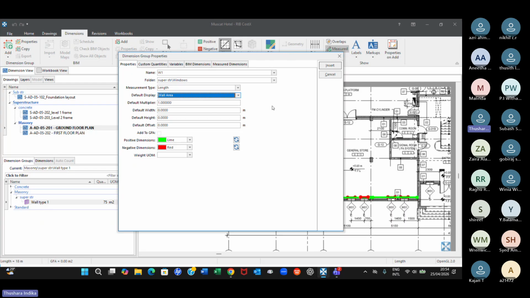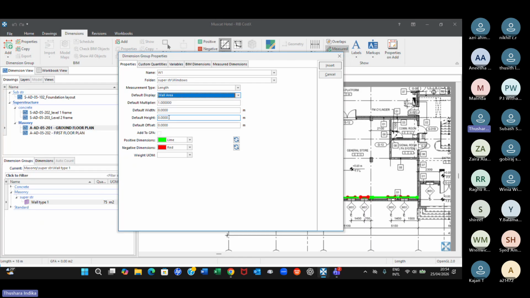I will show you again. Therefore, this is tricky. Everyone will be expecting you to mark measurement type as numbers and default type also as numbers. Then you won't be able to get the areas properly. So what you do is measure the length of the windows or doors, given the height, and you automatically capture the count and the wall area. Wall area will be very important for the deductions.